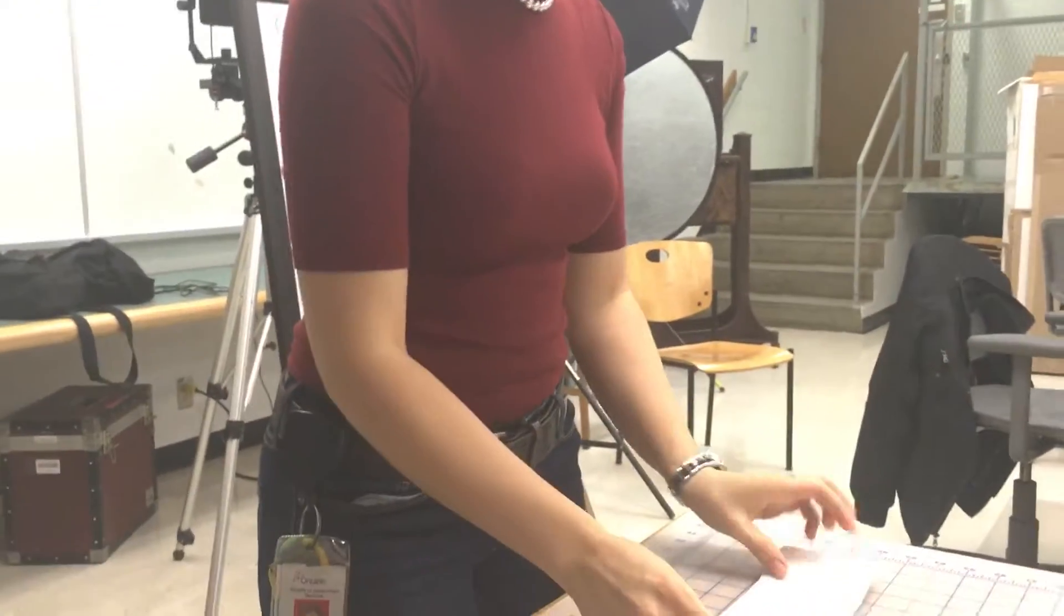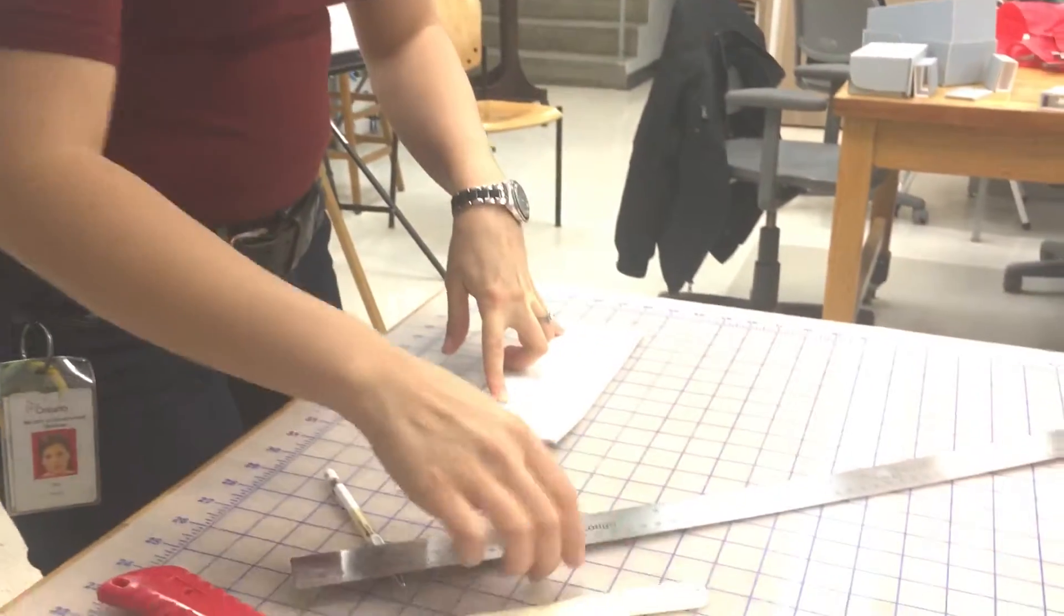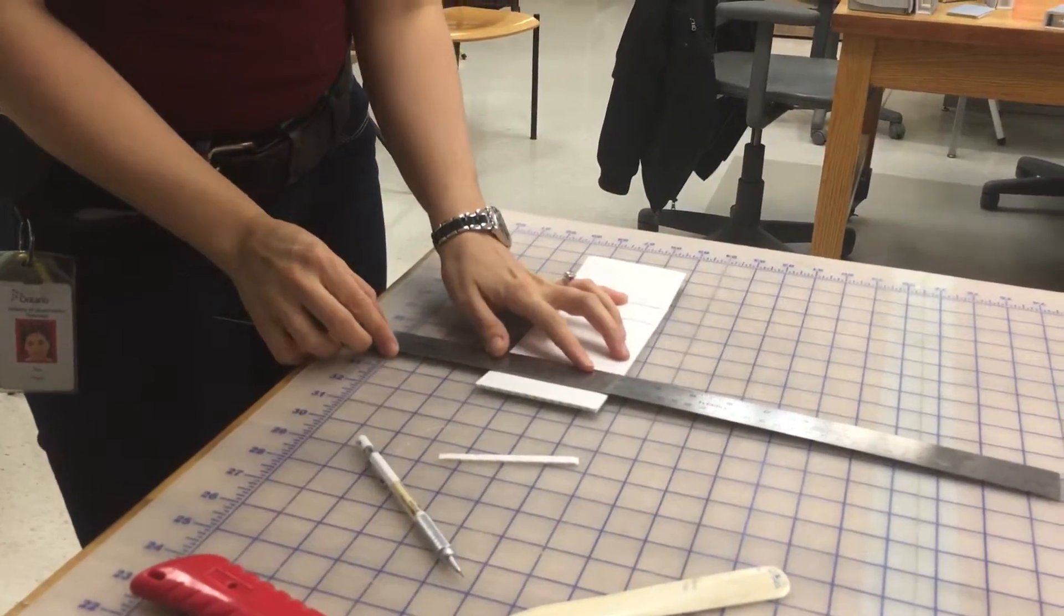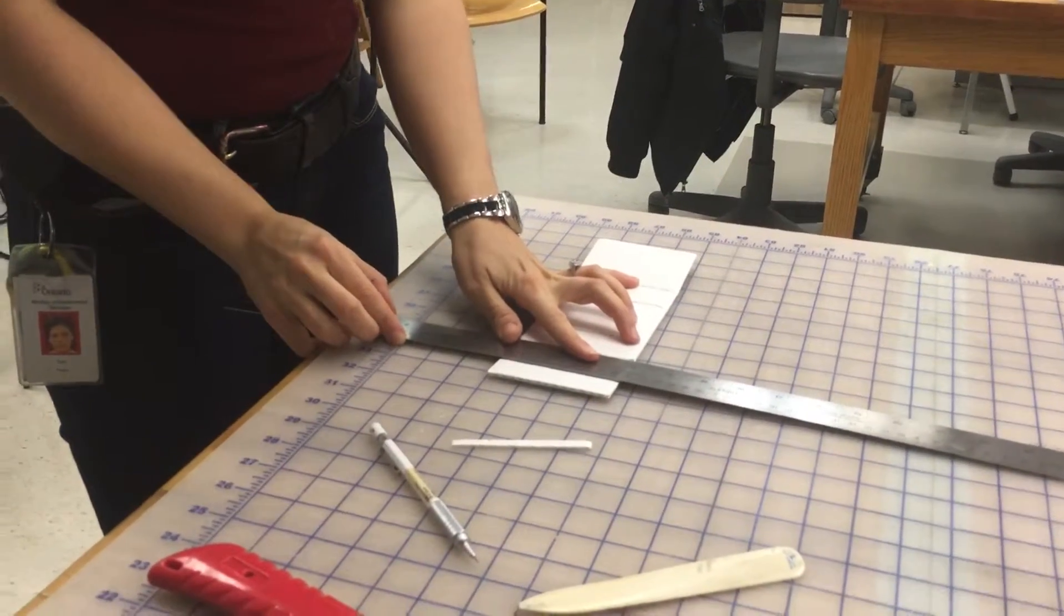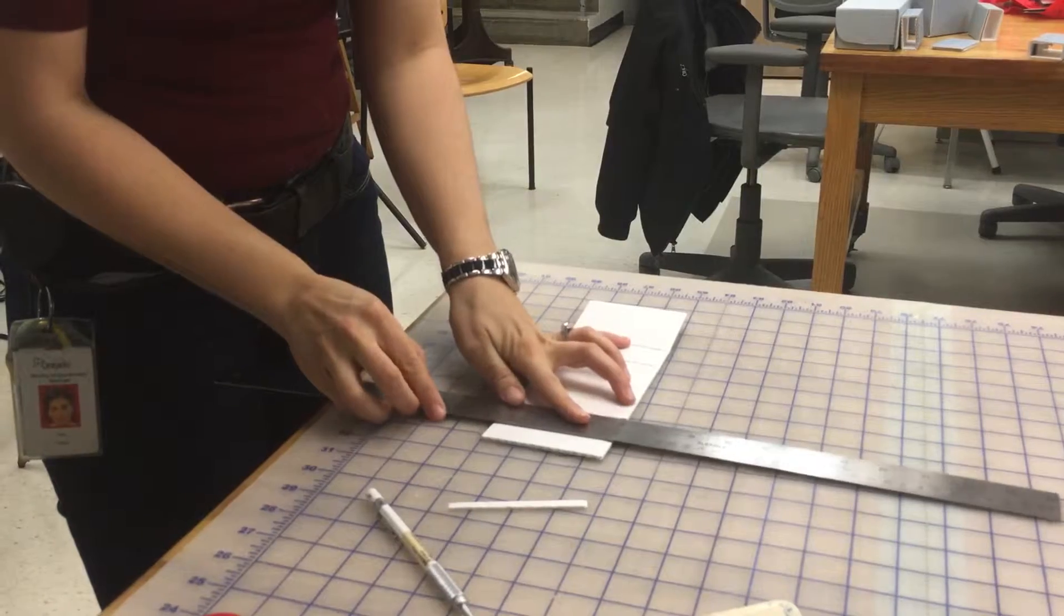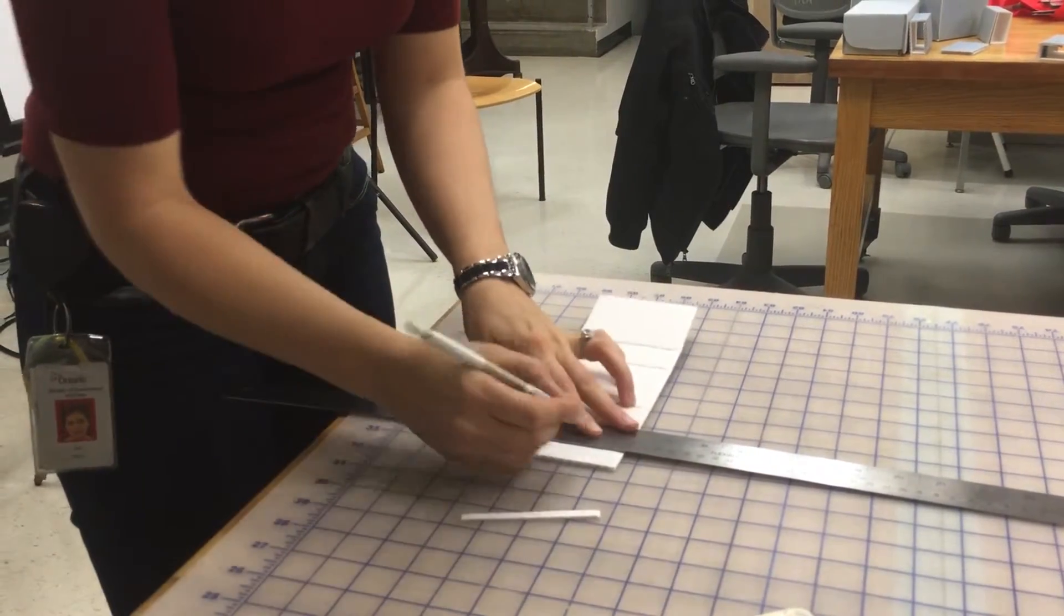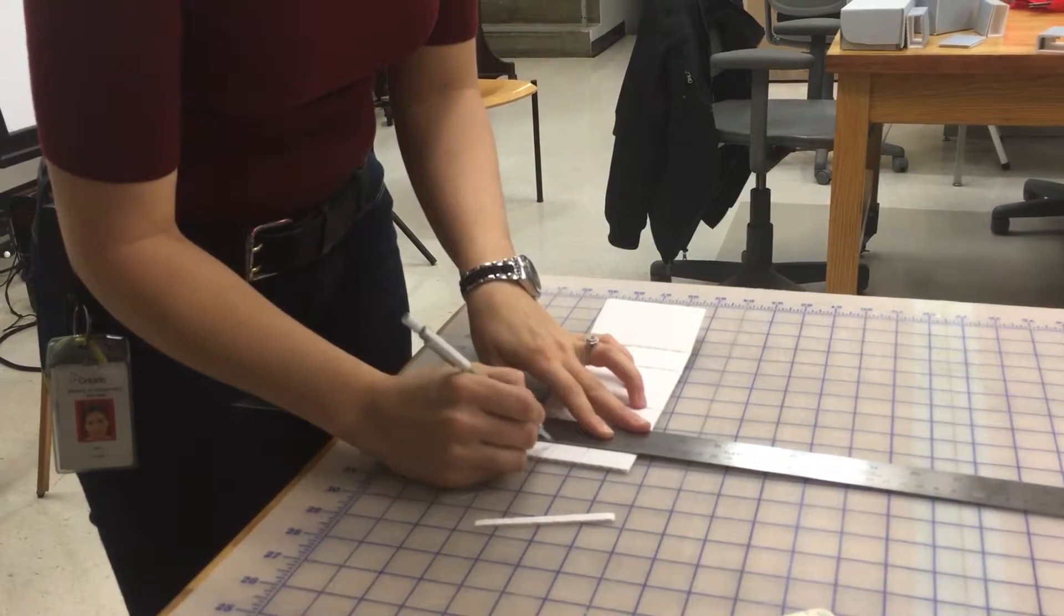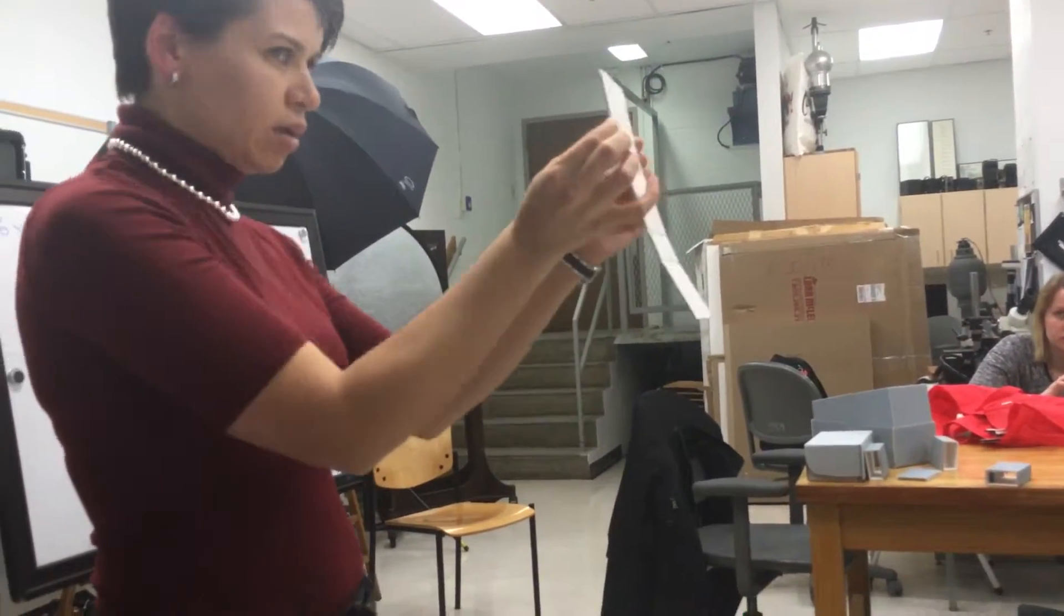So open up your spacer, the one you just made, and we're going to draw a tab. I usually freehand it. The tab should be about a third of the way down. It could be a half. I wouldn't do more than that. If you want to use a ruler, you can. If you want to freehand it, you can. It's absolutely fine. So all I've done is I've made this tab shape on the end. Follow?